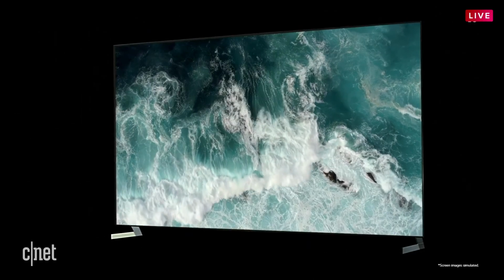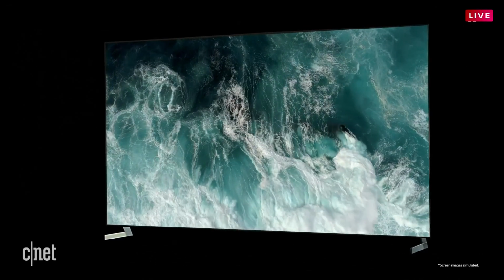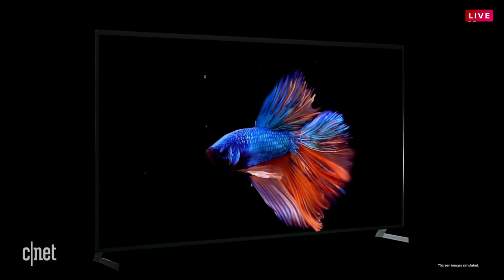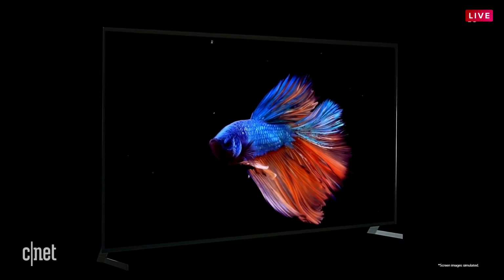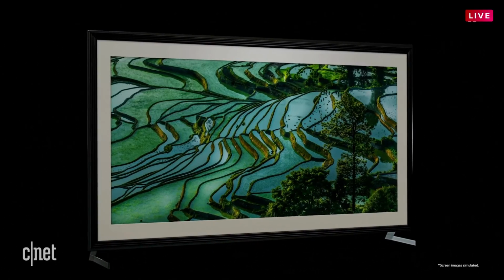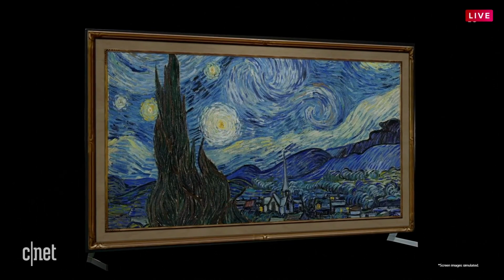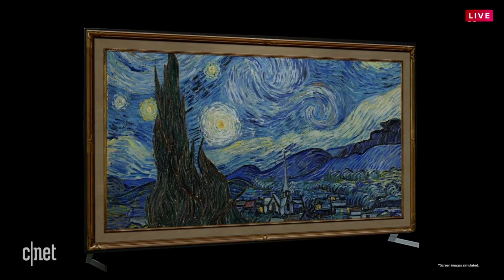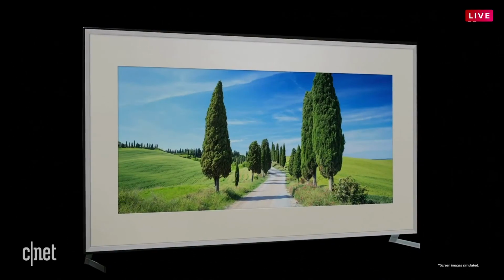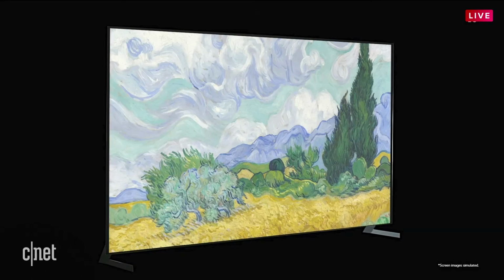So they've added a new word, Evo, to their OLED TV lineup. So the idea there is it's brighter. As I mentioned before, these guys are in an arms race, and OLED TVs are traditionally dimmer than a lot of the other models on the market that use LCD technology. So at the high end of the market, they're saying these OLED TVs are brighter than they were before. That can help with HDR, that can help with gaming, can help with bright rooms. If you put one of these TVs in a room with a lot of windows, it makes the picture look better.